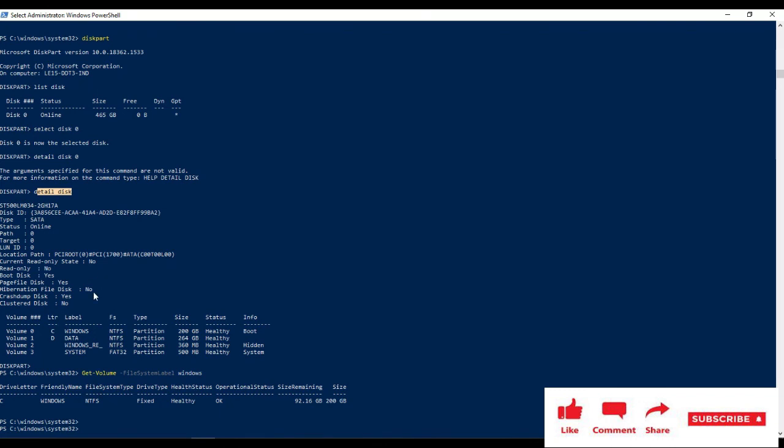But here for PowerShell, you use Get-Volume FileSystemLabel Windows to see the disk details. Okay, so that's how you can use PowerShell cmdlets to see the system information, system configuration. There are more commands and more cmdlets which we can complete in the next video. So this is part one for the system configuration.